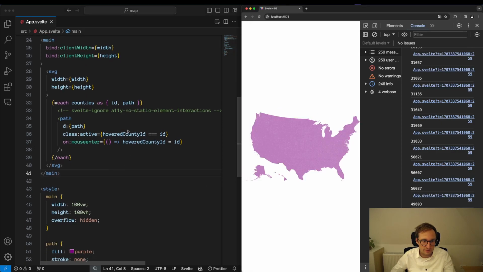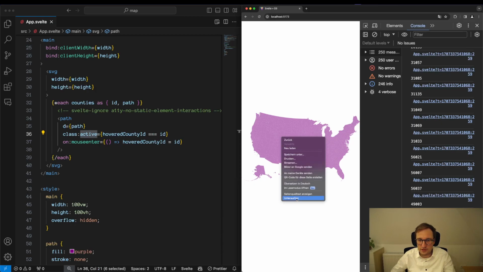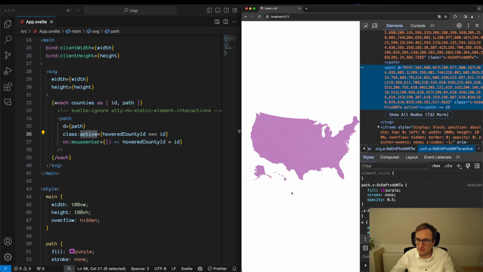So this means if this condition is true, so if the ID of this path equals the hovered county ID, then a class with the name active is set. And I'm not sure if we can see that in code, as we have 3000 different paths, but if I hover there, there's something happening here.